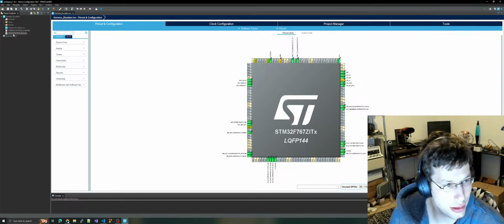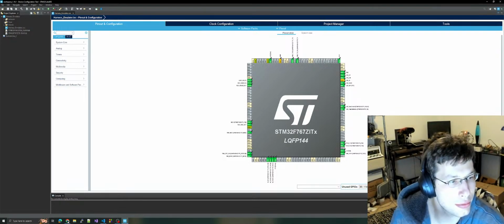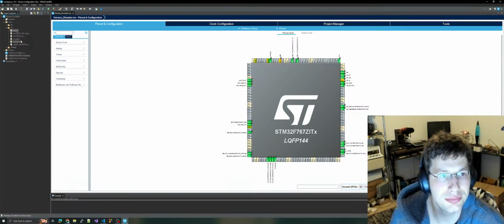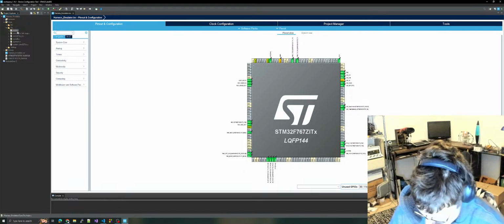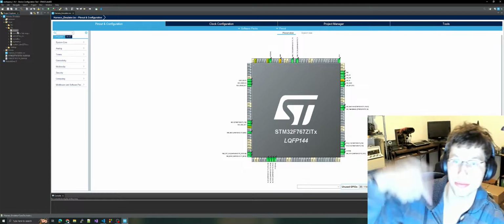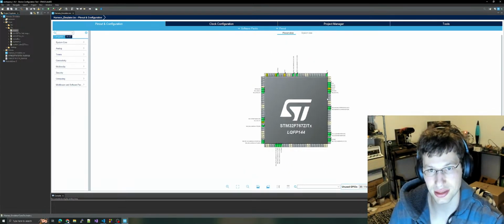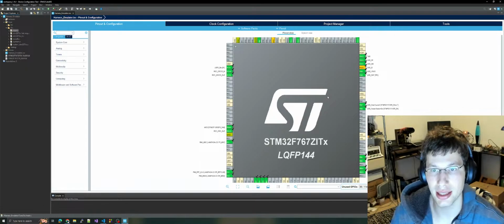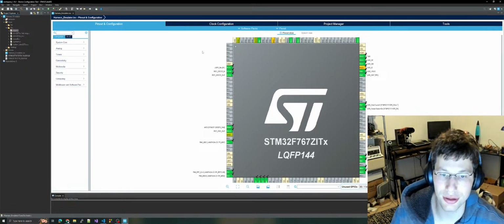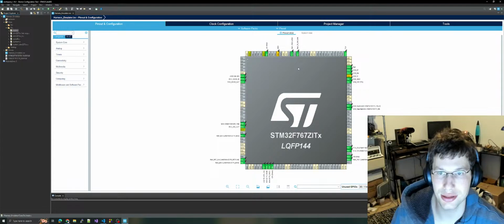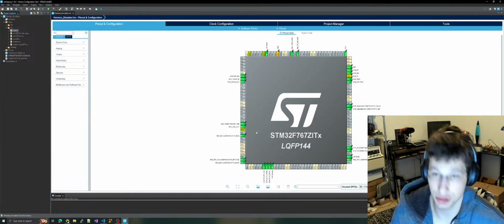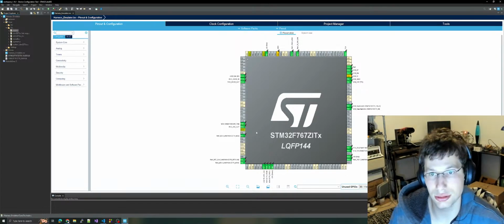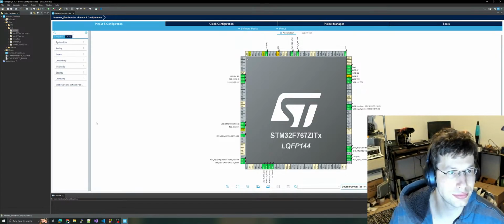Okay, so if you look over here on the side, you go to Core, Source. In here, I don't know if you can see, but it says main.c. I want to change that to C++. But you can't change it to C++ because when you regenerate this file, it will recreate a main.c and put all the new peripheral defaults in there and just totally ignore your code. So the only way to fix that is to change the template, which you shouldn't do, or we can work around it.